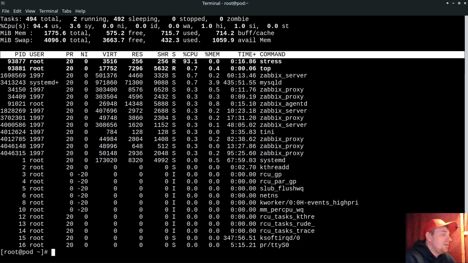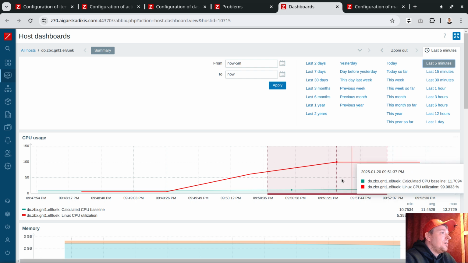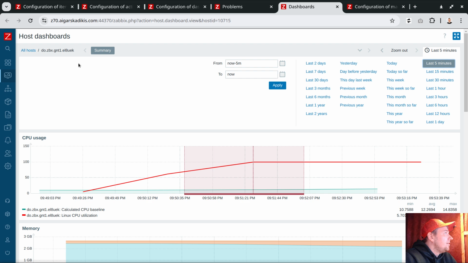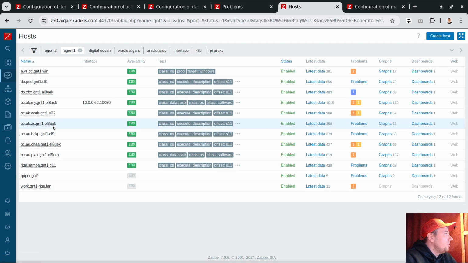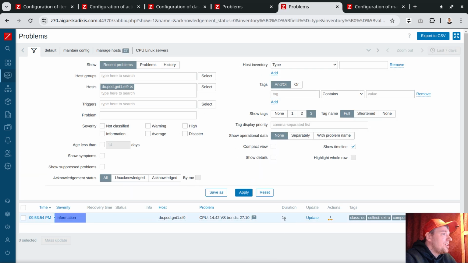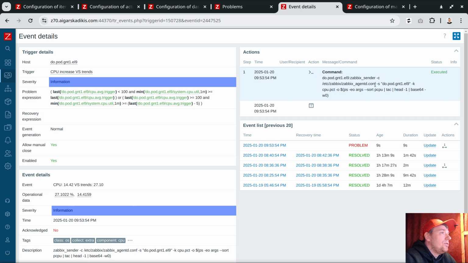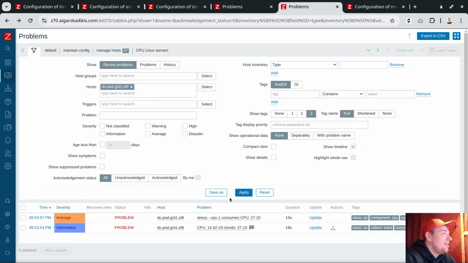So this one is running on the pod server, and going back to all hosts, visiting the pod server, no problems so far. And just 1 second ago, it did trigger the data collection when we click on the timestamp. Again, it's using that method to use Zabbix sender to send information to the trapper, and voila! Yes, how cool is that? Again, the root cause is just right in the headline in your email.